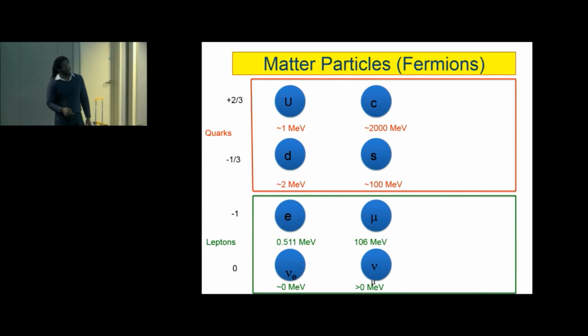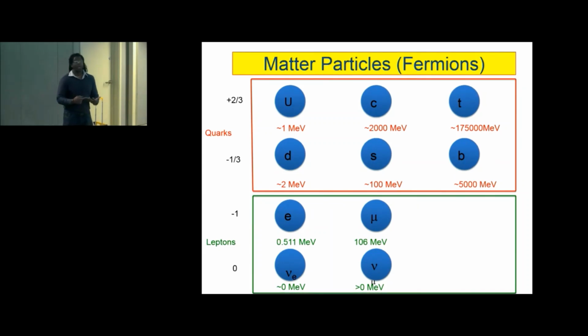Similarly, in a higher family, you've got muons, with the same properties as the electron but heavier, and as a consequence unstable. In the third family, you can see the pattern is that these families are getting heavier in mass. Top quark, huge mass there. Bottom quark, again same properties, but unstable. And finally, with the leptons, you've got the tau lepton, again with the same properties as the electron and the muon, just more massive, and the tau neutrino.